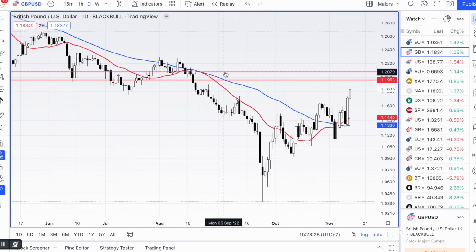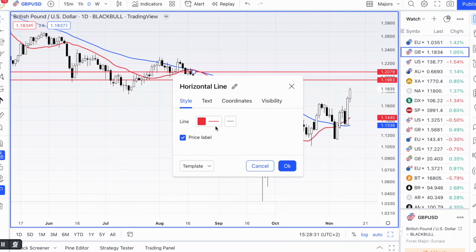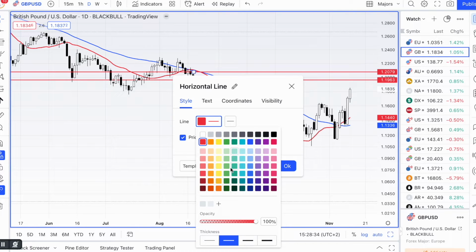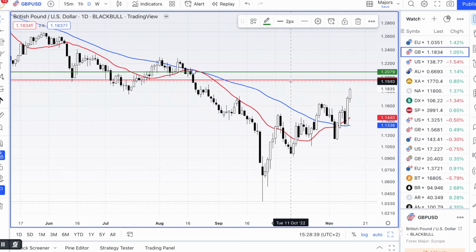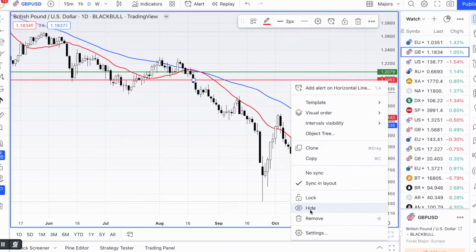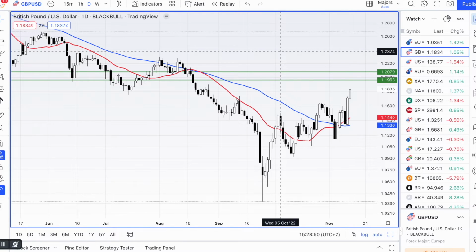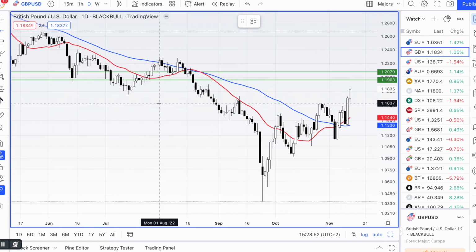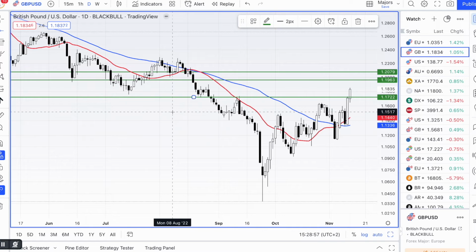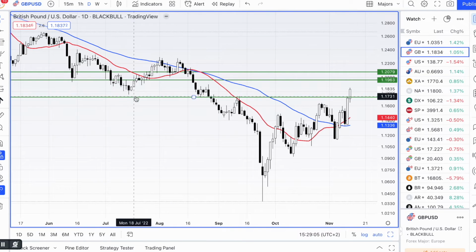Let's put those in green. And then we'll have a look at where we would like to buy the pound on dips. Let's make that green. So targets in green. So you can pause this video and have a look for yourself exactly where these numbers are, but I've explained them to you. And then we want to put our dips. There's an obvious one there, and there's an obvious one over here. Well, there's a few dips actually, dips to buy, but I would suggest this is the key one down here.